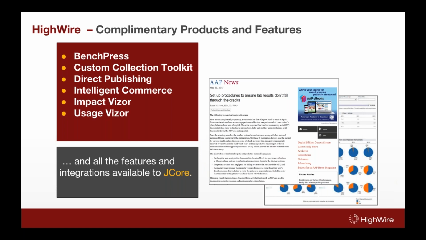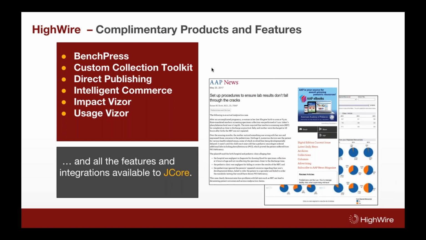Another way to add content or make your journal a hub of content is to use direct publishing for blog and news. You can actually highlight meeting abstracts within those blog posts or the upcoming conference that's available, or just to even announce that the meeting abstracts are available. So by creating this hub within your journal, you're providing more reason for readers to go there. So you have your journal content, your blog posts, your meeting abstracts. And we really want your journals to be the place to go to learn more about your society, about your publications. So we have lots of options for you.